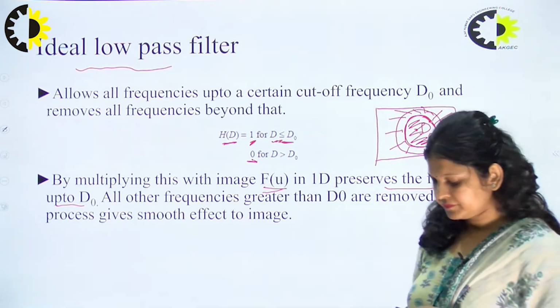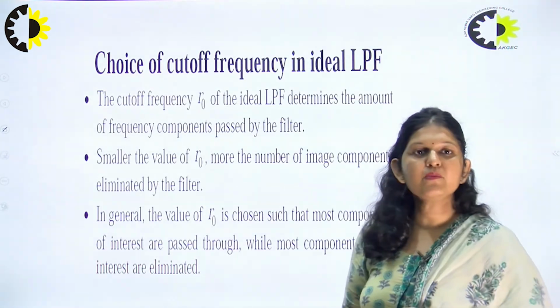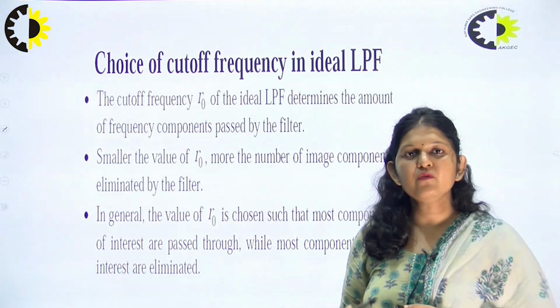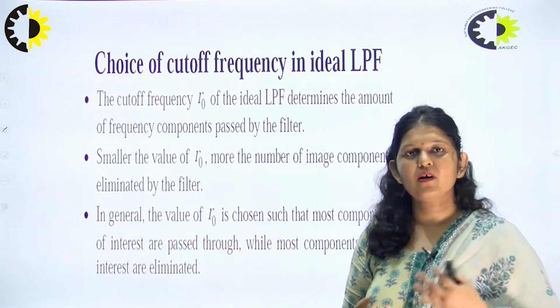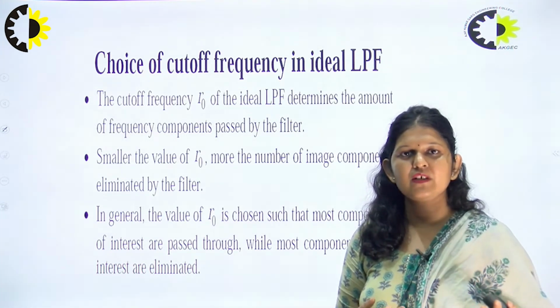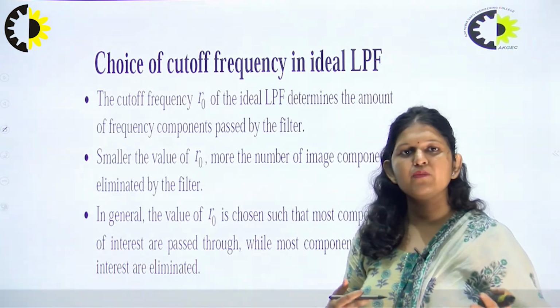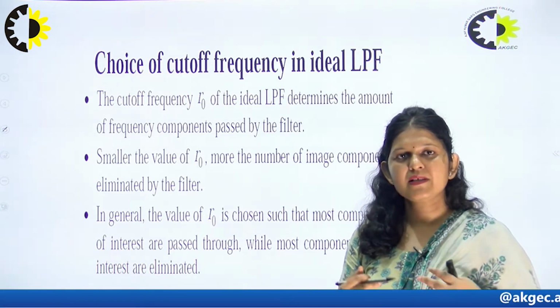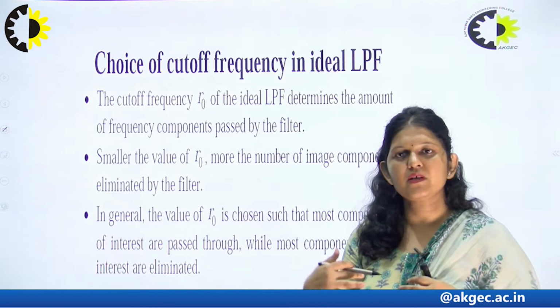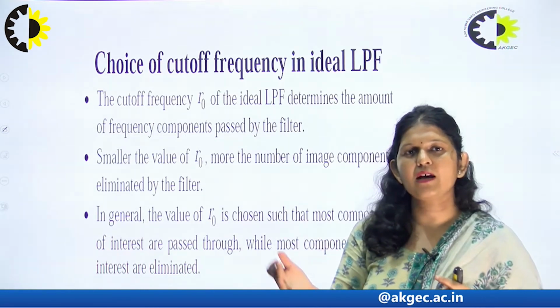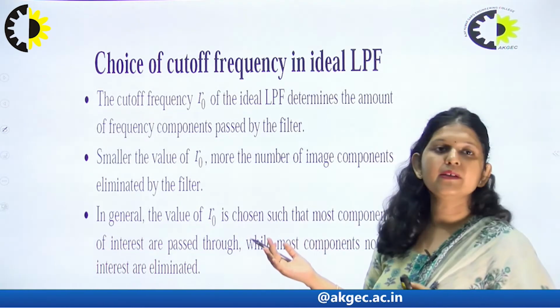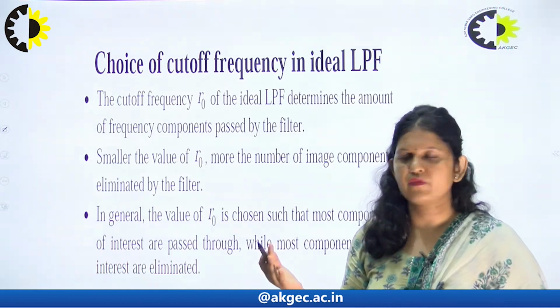Fine. This would give you the smoothing effect, that is, we can remove the noise. As we have seen, the box filter or weighted average filter in the spatial domain removes the noise, that is, it preserves the surface values and removes the outliers or the sharp edges. So that can be done using the low pass filter in the frequency domain.